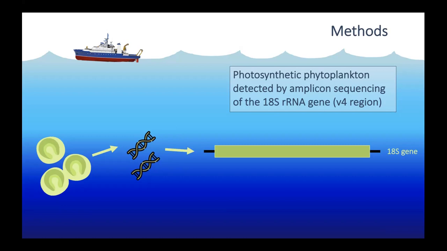So in this case, from this specific genome, we can focus in on a gene that has a hypervariable region. In this case, the 18S gene with the V4 region. And by sequencing that V4 region, we get a barcode that tells us something about which phytoplankton were actually present in your sample. For all of the samples that I'm going to be talking about today, we went through this same pipeline and we sequenced the same region of the same gene to have continuous methods between our different types of samples, that then let us compare the types of phytoplankton between these different pools.